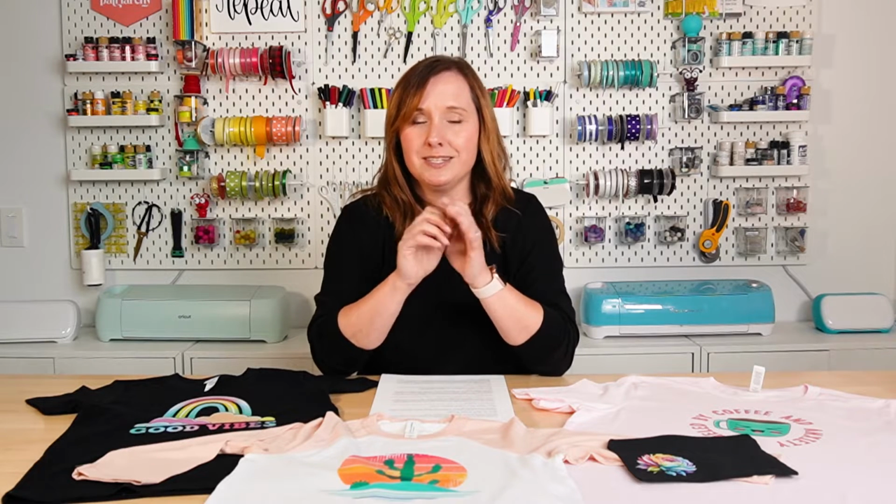And of course, I'm gonna get the question, how do DTF transfers wash? This is the question that everybody wants to know. I'm currently in the middle of washing one of my son's t-shirts that I made for him as many times as I can. I'm keeping a little track. I think I've washed it 6 times so far. Still looks great. When printed and applied correctly, DTF transfers should last 50 to 100 washes, which, I don't know about you, that's a lot of washes, way more than you might get out of HTV.